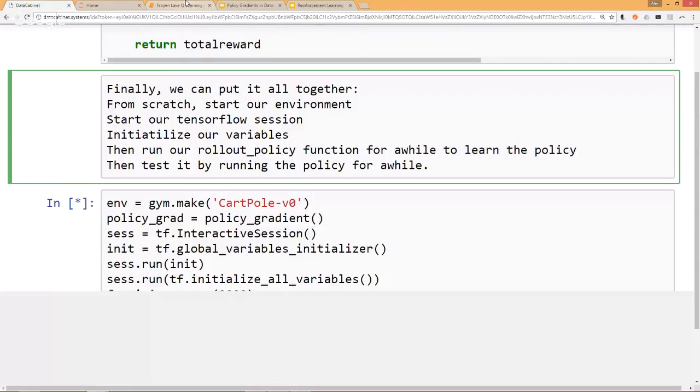The other comparison is that Q learning relies more heavily on the policy evaluation part, which is estimating the value function or the Q function. Whereas with the version of policy gradients that we used, we weren't that concerned about the value function. We just used Monte Carlo estimates in place of value functions.